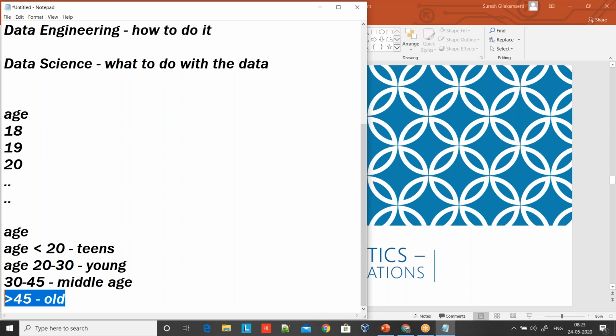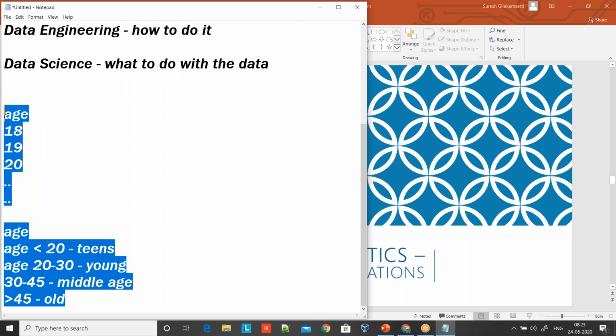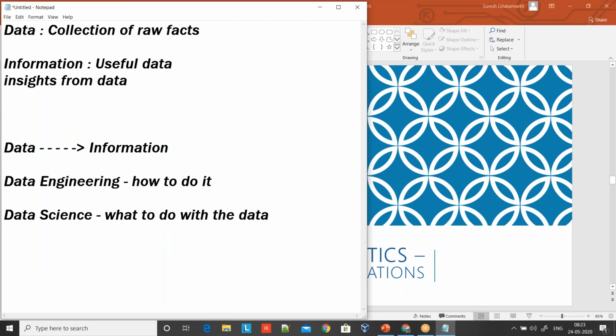Now our big data stack would come into the data engineering phase. Most of the time we deal with data engineering stuff, and these big data technologies also have data science capabilities. I'll be talking about that. But this is what a typical data engineer and data scientist would do. Okay, now moving on, we have talked about what is data and what is information, right? Now I'll be talking about types of data.